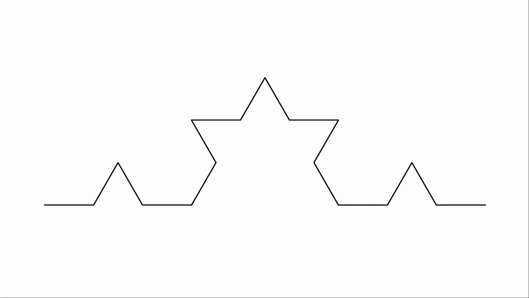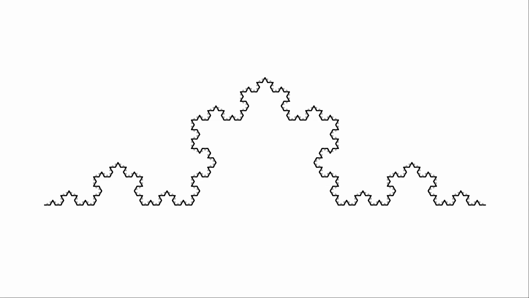If we look at how a Koch curve is made, we'll see why it has this property. We start with a line segment, which we divide into three sections. We remove the middle section and replace it with two segments of the same length at a 60-degree angle. Now we have four connected line segments. We repeat the process for each one of them, dividing each into three segments and replacing the middle one. This makes 16 segments, and we do this again and again. Since each segment, no matter how small, gets the same treatment, the Koch curve will look exactly the same at any zoom level.